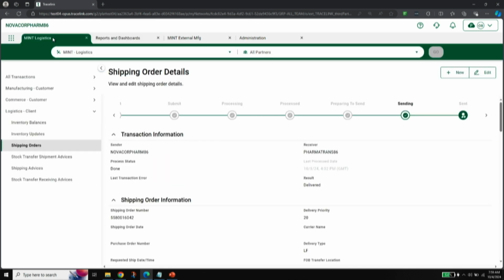Oh, I forgot one important piece. In the case where we do not have a system and we're going to use a person interaction, manual interaction, this new button and edit button, in the interest of time, I won't create one. I can create shipping order details. Again, I don't think, and Paul's in the back here, I don't think we're looking to replace execution of an ERP or WMS or TMS.